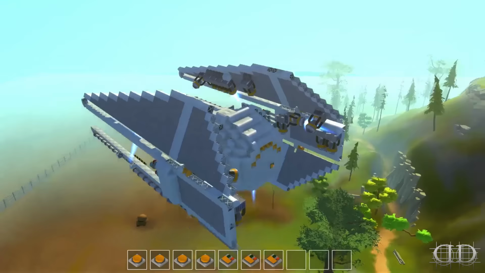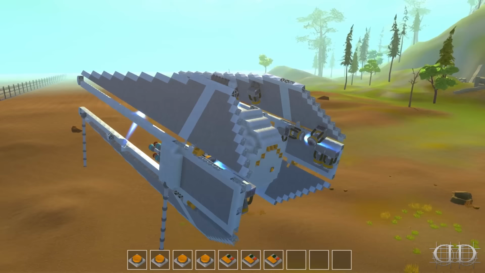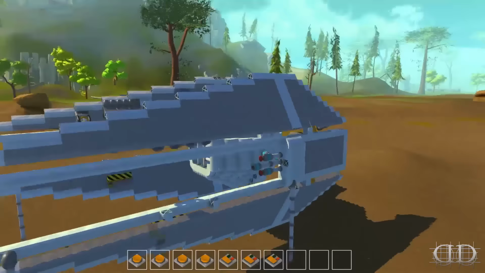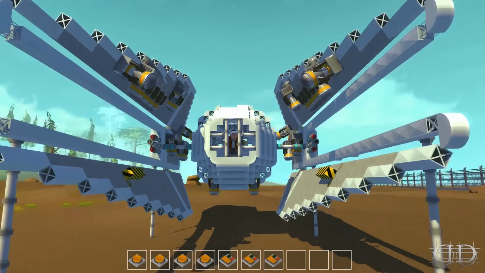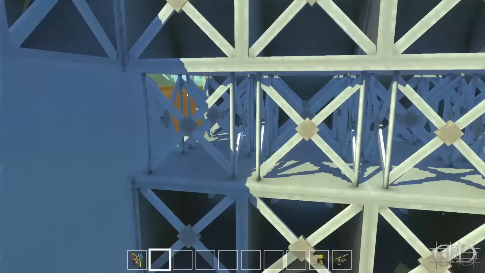Ever so slight. Ever so beautiful. Landing gear. Come on. Boom. Oh, look at that. Celebration. I've landed this TIE Fighter Interceptor. Beautiful. Fantastic. This is where you can find it in the world, right up against the gate, right up against the fence. Come and get your groove on in the TIE Fighter.